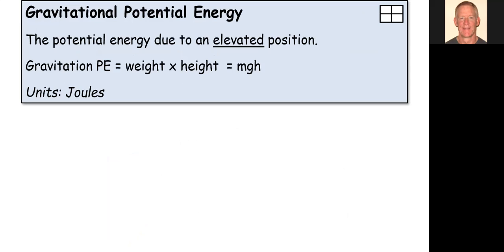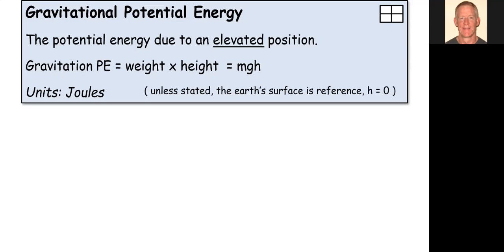Now, if we get really specific about gravitational potential energy, we can adjust our formula a little bit more. Remember, we said it was basically the force times the height. But the force, if we're lifting an object against gravity, is basically its weight. So it's mass times gravity. That's where the mg part comes in, and then h is for the height. So for a lot of the problems that we'll do, we're going to calculate the gravitational potential energy by mgh: mass times the acceleration due to gravity times the height.